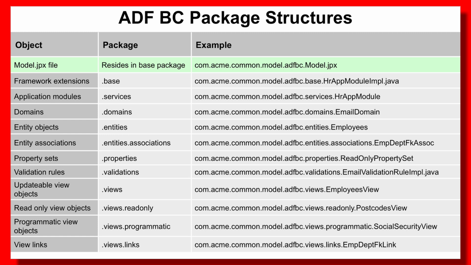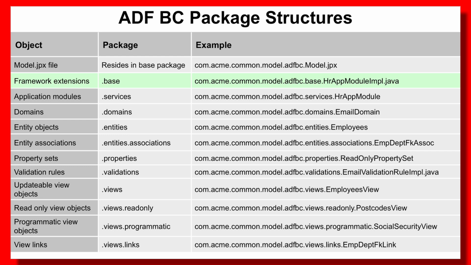There might be something else that you decide to include in your application. So we're using the .adfbc here to basically differentiate between the ADF business components and whatever other technologies you're going to include. As we move on here, we can see that we do have a suggestion that from Oracle Corp, we obviously recommend that for ADF business components, you include a set of framework extension classes. And if you do that, within the package structures that we're proposing, you would use com.acme.common.model.adfbc.base to basically place all those 10 Java classes we instruct you to create.